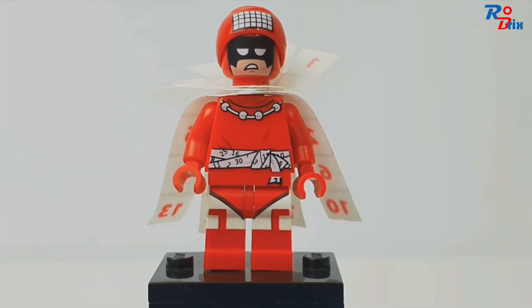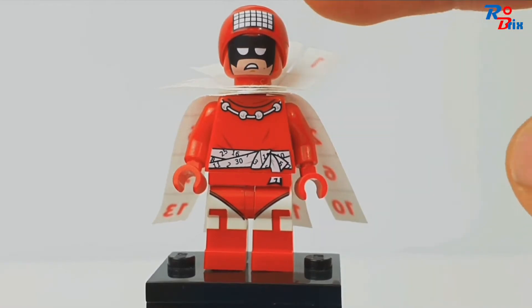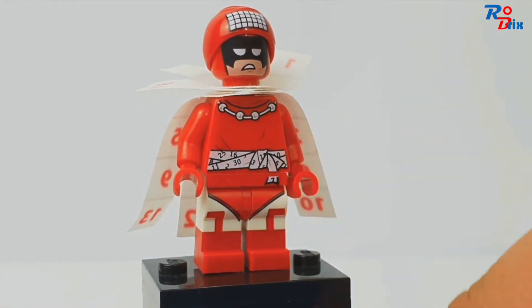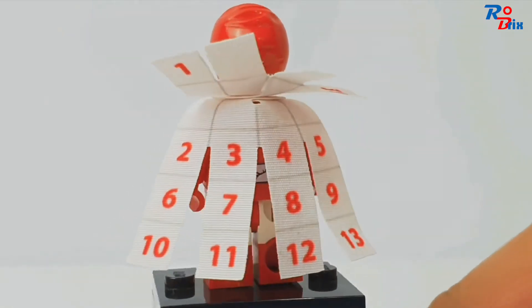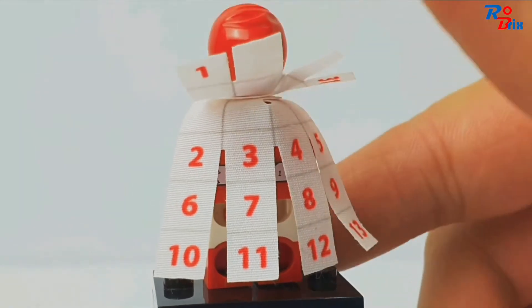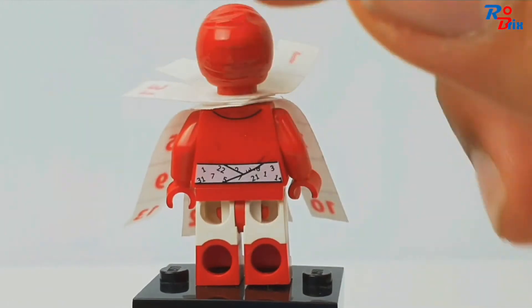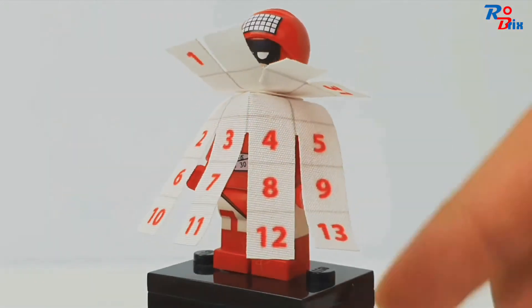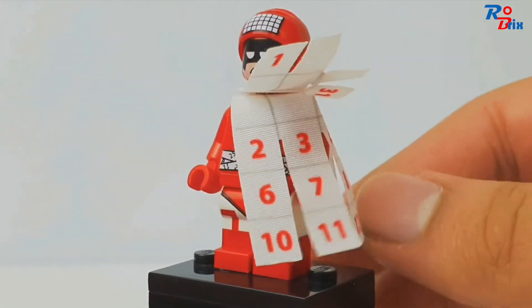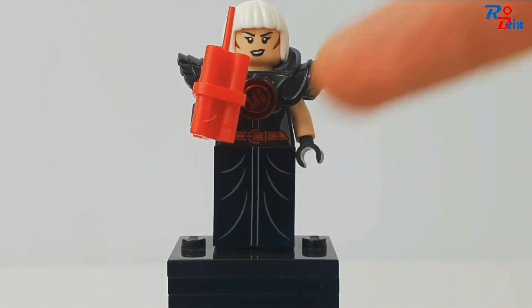Here is Calendar Man, and he's a bit weird because he's a calendar. He's got some printing on his hat at the top, some torso and leg printing as well. He comes with this cape with lots of different numbers on it, just like a calendar, which is kind of cool. If you remove the cape, we can see his back torso printing, which is pretty cool. That's about it for this minifigure.